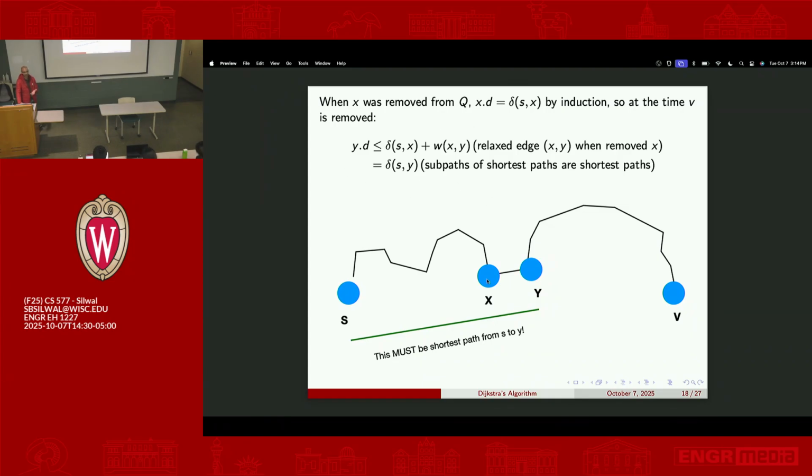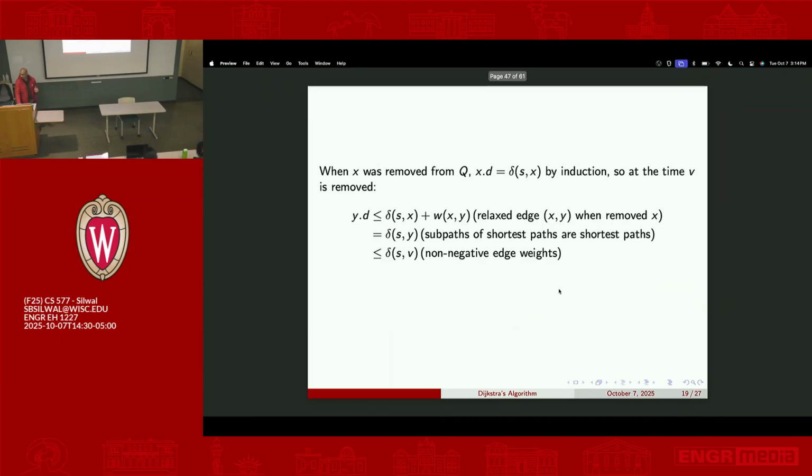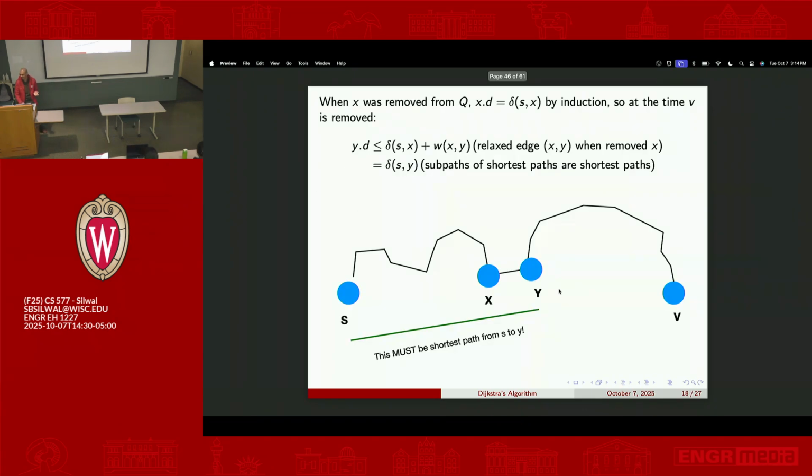At some point, I removed X, I relaxed its edge, and I was already done with Y. But I know that the distance from S to Y is smaller than the distance from S to V. And that's again because they're all on the shortest path, and all the edge weights are non-negative. That's again another place I'm using that the edge weights are non-negative.